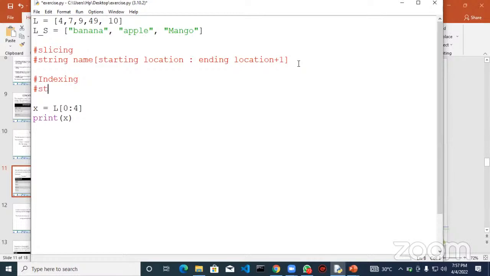What we do is we put in the string name, and then square bracket, where the value should be a number, the value of the index. That's how we do it in string. Same thing applies here.